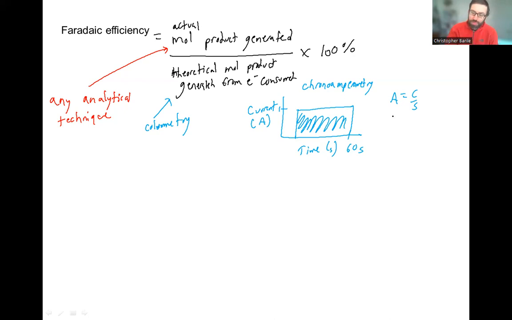So the way that this works then is in this case, this example, we have one amp, one times it by 60 seconds. And then we could, you know, another way to write this generically is q charge equals i times t, or the integral, right, if we have a varying i. And so now we have 60 coulombs and we just use Faraday's constant, 96,485 coulombs per mole of electrons.